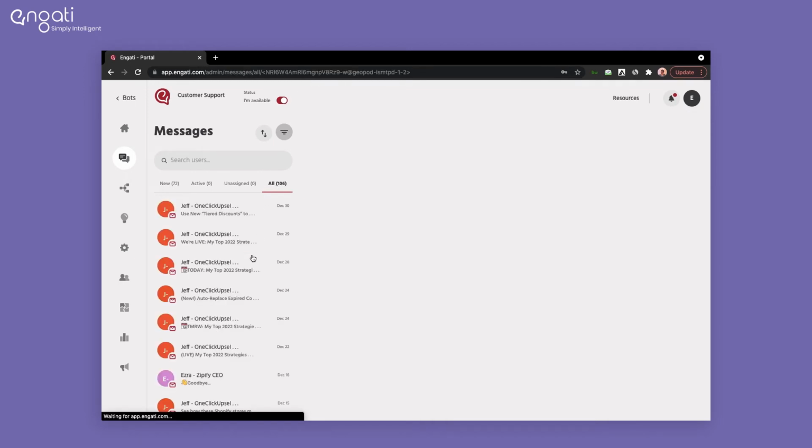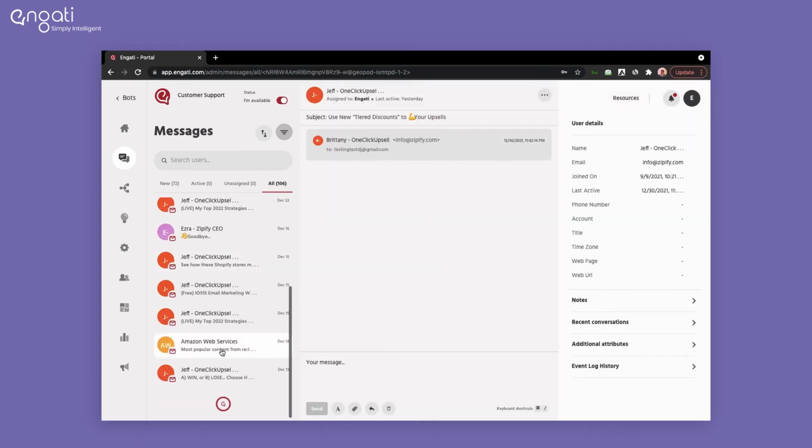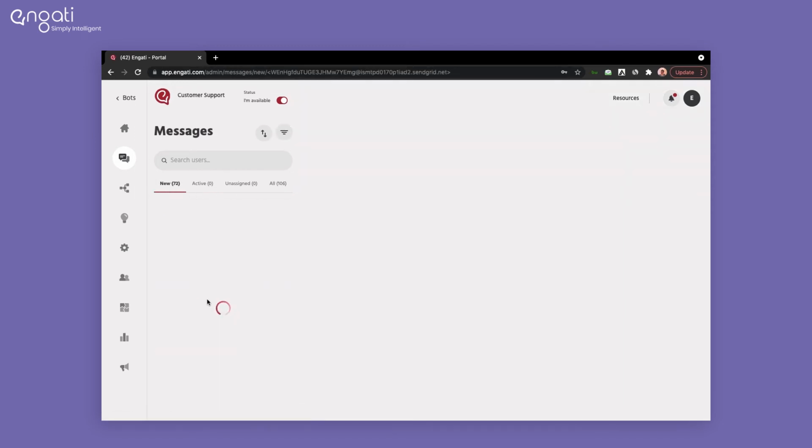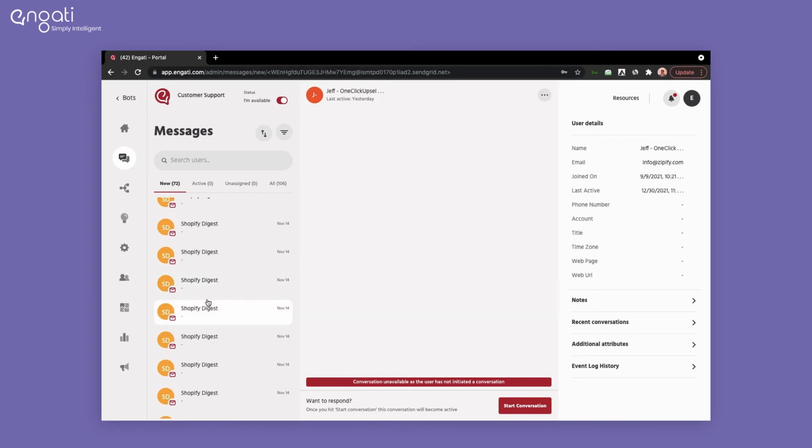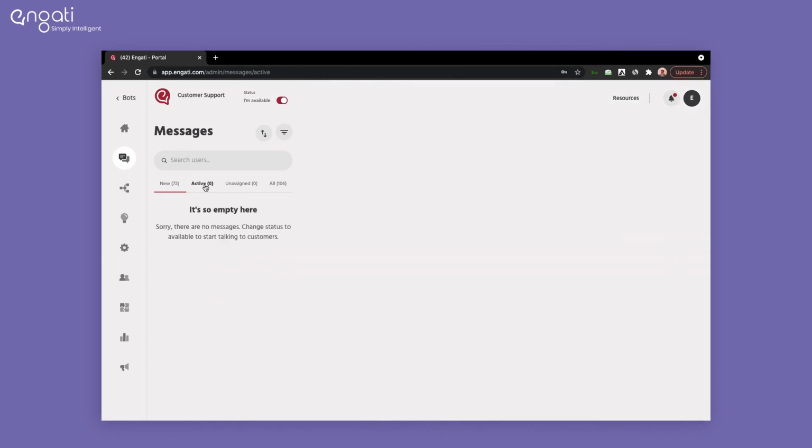These conversations include messages exchanged with the bot and agents both. The agents can mark themselves online to pick up conversations. New conversations will show up in the New tab. The conversations which are picked up are seen in the Active tab. Owners and supervisors can see the unassigned conversations and assign them to agents.